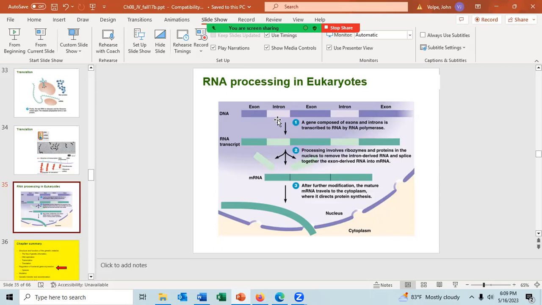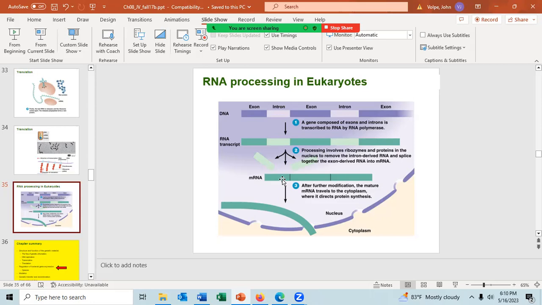And initially in that RNA transcription, the introns are transcribed. This early messenger RNA, including the introns, cannot leave the nucleus. The pores in the membrane do not allow a messenger RNA that has introns to leave the nucleus. What happens is the initial messenger RNA is processed and the introns are spliced out. Splice simply means to cut. And then it's spliced together, which means to anneal. The exons are then annealed to each other.